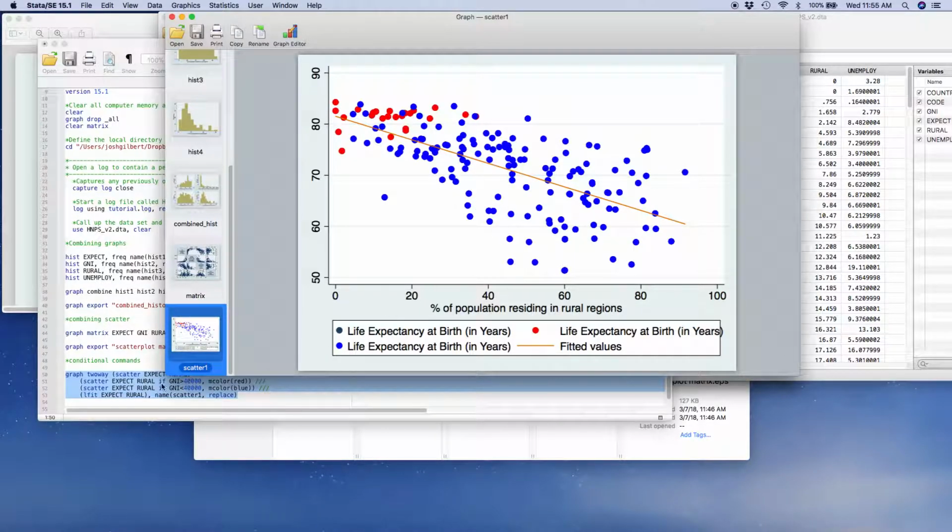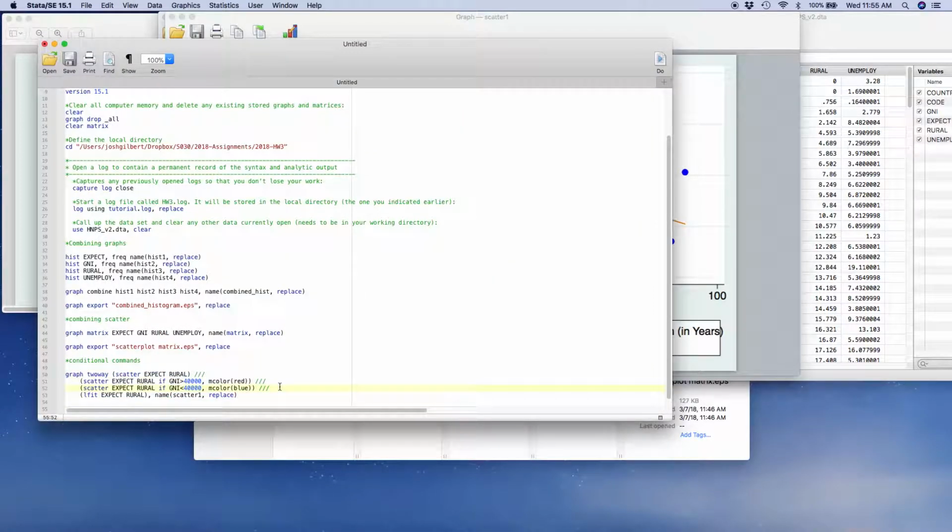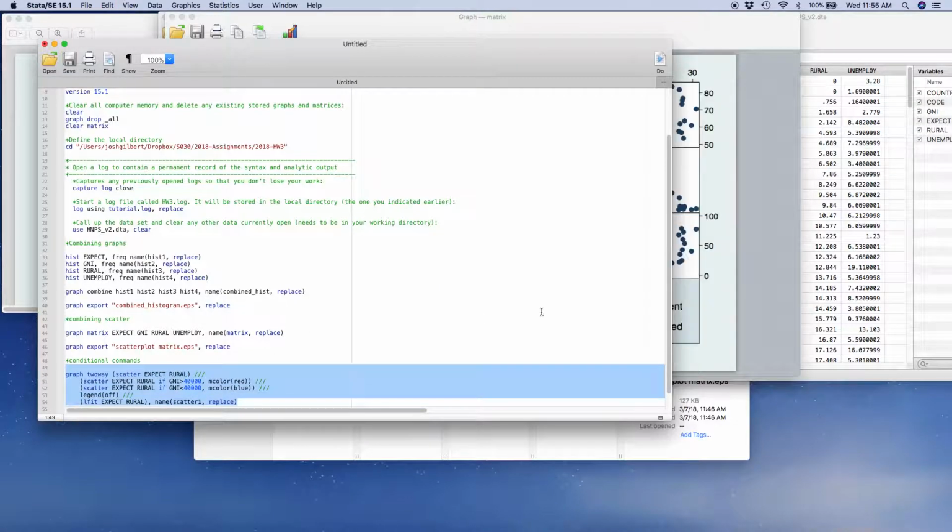And there you go. And then we see stuff down here where we have this very complex legend that's probably not useful, so we could add another option. Legend off. Let's run it again. Oops. Am I missing something here?